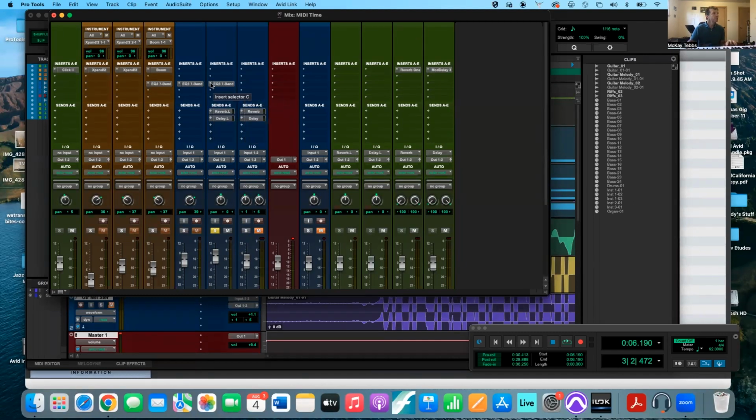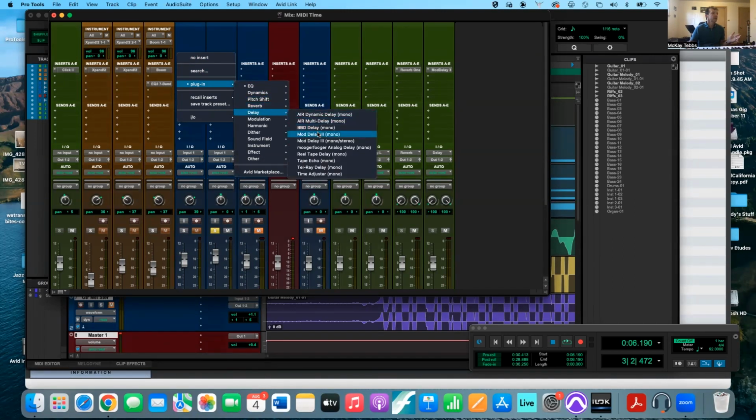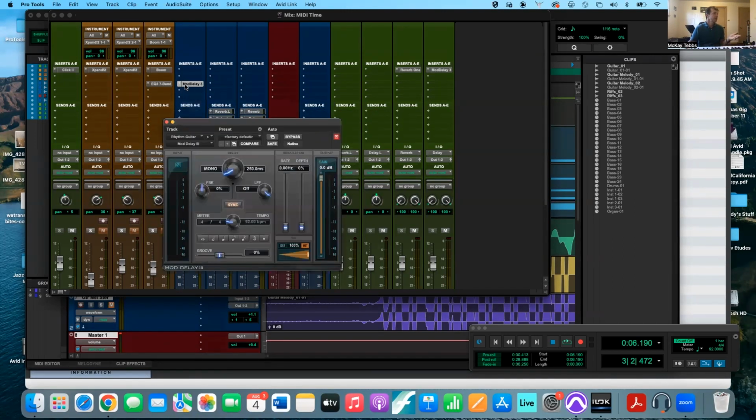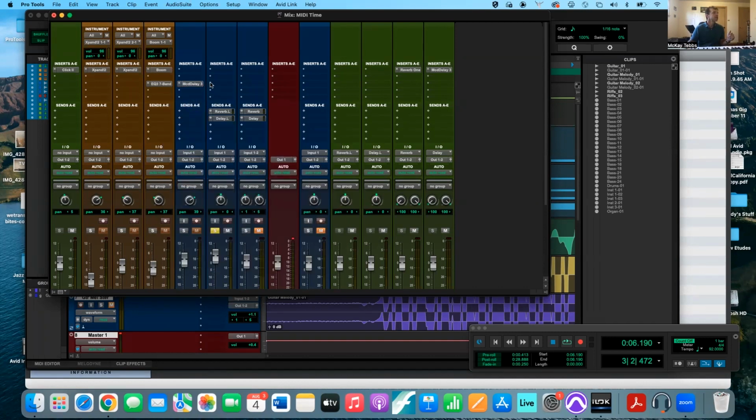If I want to remove my insert, I'm going to click on that little dot there, and I can just select No Insert. And that will remove my insert and get rid of it. If I want to change my insert, I can click on that little dot. And instead of going No Insert, I can just go to the plugin list and I can add a different plugin right there. And now it changes to my new plugin. So you can continue to click those little dots to add and modify what plugin you're working in.